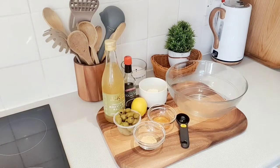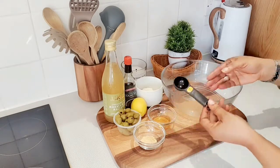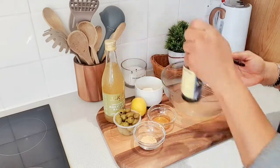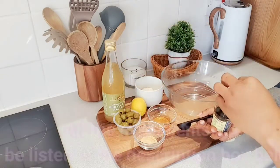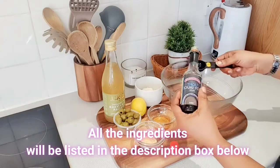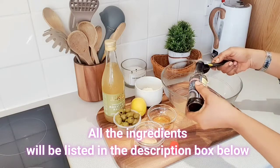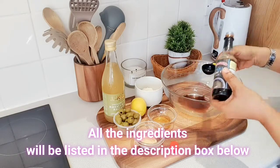The vegetables are already done, so I'll be moving over now to the dressing. In this dressing I'll be making it a little bit sweet and sour. I'll be adding my soy sauce, the light one. So I'll be adding just 1.5 spoons of soy sauce.